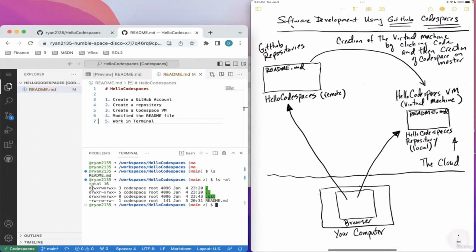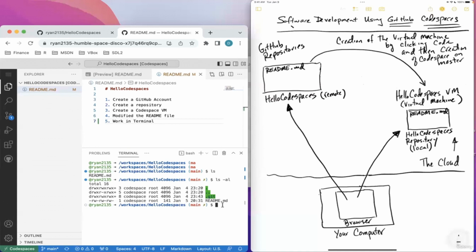So if we come over here, you see that this D, and this D all specify directories. Again, dot the current directory, dot dot the parent directory, and .git is a directory for our repository. And then notice that there is no D here because this readme.md is basically just a text file.